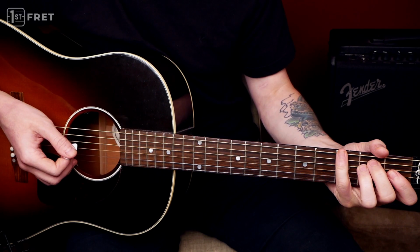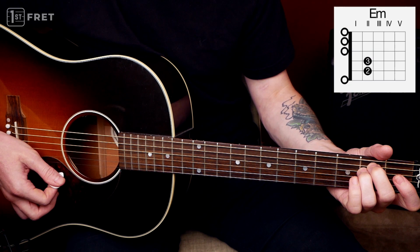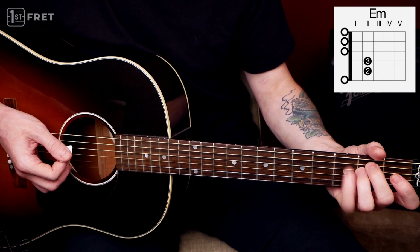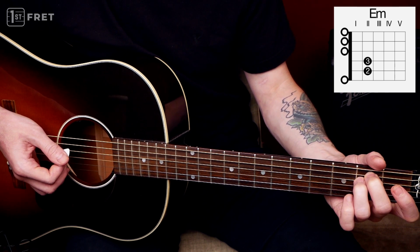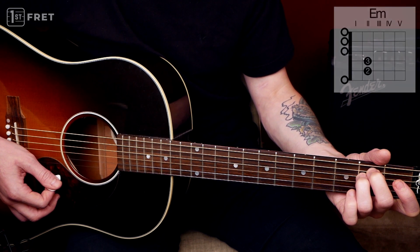And let's go! Let me show you the chords first. Our first chord is E minor. We use the middle and the ring finger on the 2nd fret of the A and the D strings. All of the other strings are left open. One more time.